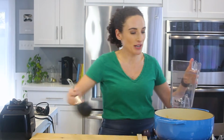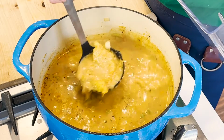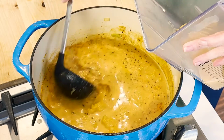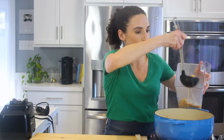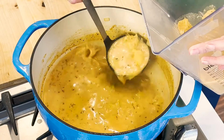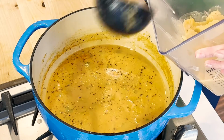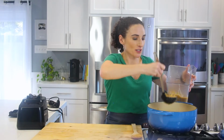You're gonna take your blender in one hand, make sure you have a good grip on it, and then you're gonna use a soup ladle and ladle out, as you can see, there's a roasted squash, and fill your soup. Now there is a trick to this, I'm gonna tell you in just a second. You are probably gonna have to work in batches. That's really important when you are working with hot soups in your blender. It's not the same thing as making a smoothie. Fill your blender no more than halfway through because it's hot and you don't want a kitchen disaster.